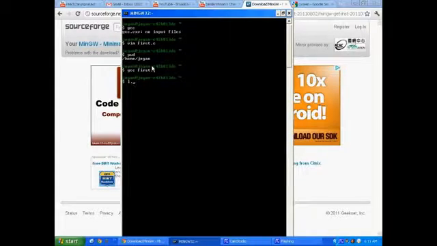Okay, gcc first.c. I just compiled it. I am doing ls right now. It generates a.exe, which is the default output file, and first.c is my code. If it is Linux, it will be a.out. The default name is always a; you can change it to any name you want.